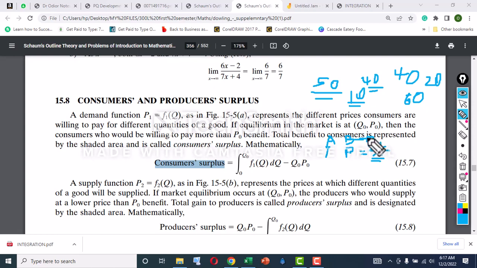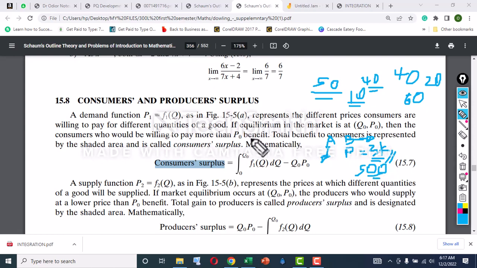So Mr. B wants to pay, and Mr. A needs it more than Mr. B because of examination. So Mr. A can decide to offer that, don't worry, I'll pay 3,500 for it. Mr. B may not want to pay that 3,500. He'll be like, what do I want to use it to do? I'll just go and buy it somewhere else. But Mr. A actually needs it urgently, so he may be willing to pay 3,500 for it. By the time you pay 3,500 for it, that 500 is the producer surplus, because the producer is willing to sell at 3k, but he's now selling at a higher price, plus 500.